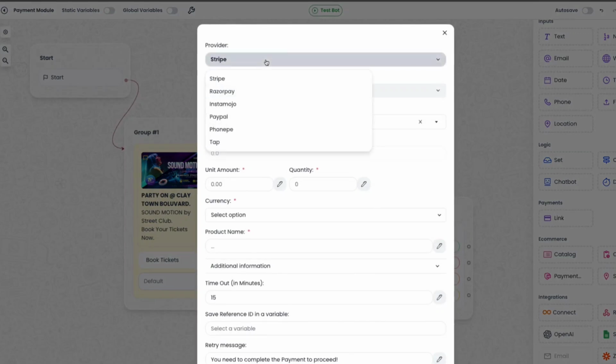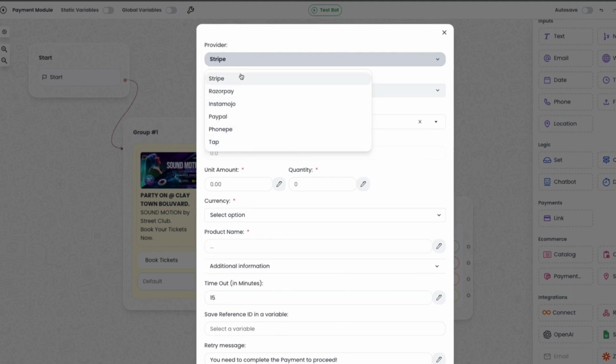To continue with the configuration, click within the module and expand it, and there you can see the provider, which is typed as default, but there are different payment gateways available. One is Stripe, and next is Razorpay, which is a very popular payment gateway in India. Next is Instamojo, and next is PayPal, which is globally accepted. Next is PayU for India, and Tap, which is available everywhere in the Middle East. So these are the ready-made gateways available, but you can request more gateways if you require one.